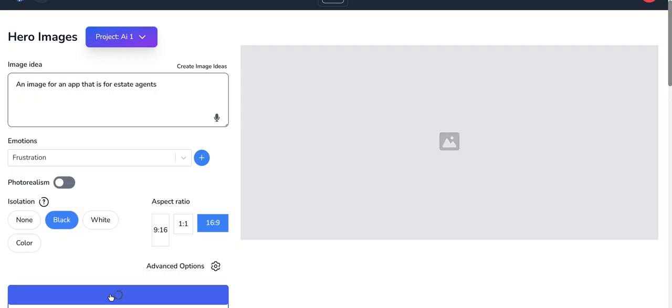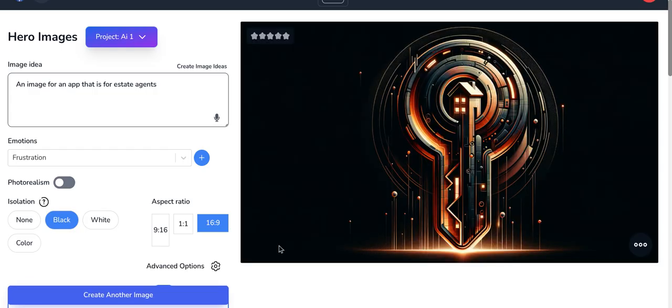Don't shoot me if you are in my networking group and you are an estate agent. It's probably because I've literally just put my house on the market, and I find it very frustrating when my wife tells me I've got to constantly clean the house or constantly keep it tidy because people may come and view. And it's interesting, isn't it, how our brains think? But that's what I come up with. So I'm not saying estate agents are frustrating or anything like that. It's my wife. There you go.